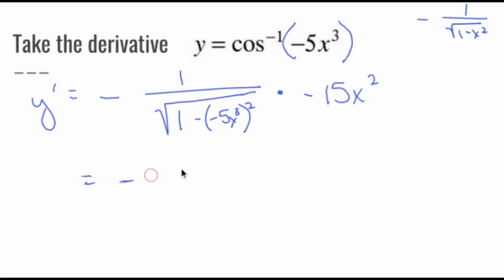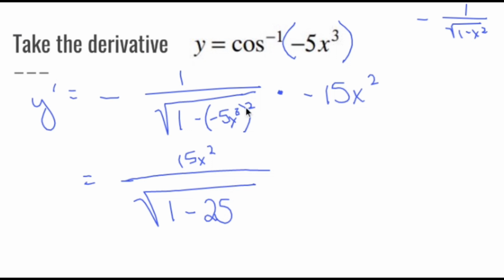And then maybe my last step would be for me to take this guy, scooch it up here. I have a double negative going on, so maybe those negatives cancel out. So let's pretend that that negative wasn't there, make it a positive. 15x squared. On the bottom, I have the square root of 1 minus, and negative 5 times itself is 25. X to the third times itself is x to the sixth. Can't do much more than that, so that's going to be my answer. Pretty gross.